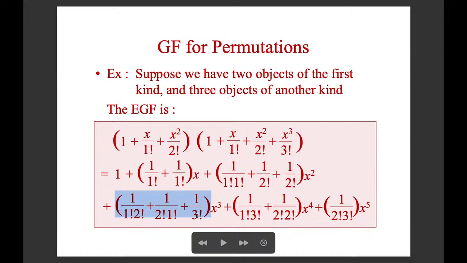And this agrees exactly with what we were studying before, because we can say that the number of ways of doing so is we may be selecting 2 objects from P and 1 object from Q, or 1 object from P and 2 objects from Q, or 0 objects from P and 3 objects from Q. And then the corresponding arrangement is 3 factorial divided by this term, this term, and this term. Is that okay?